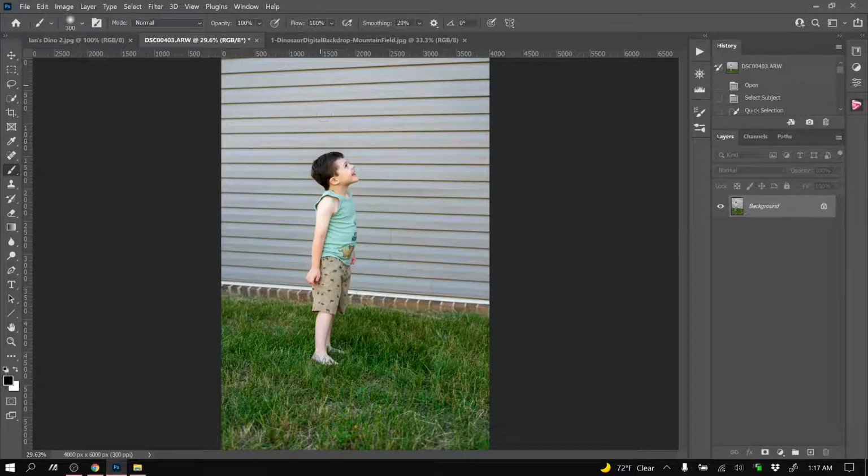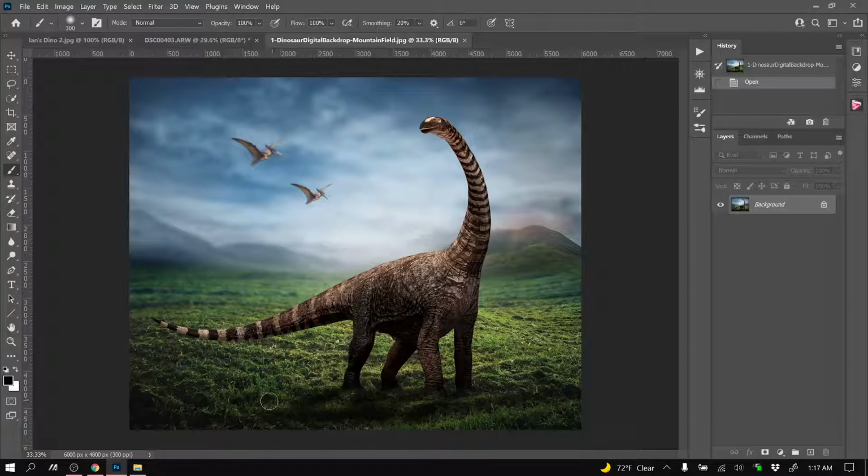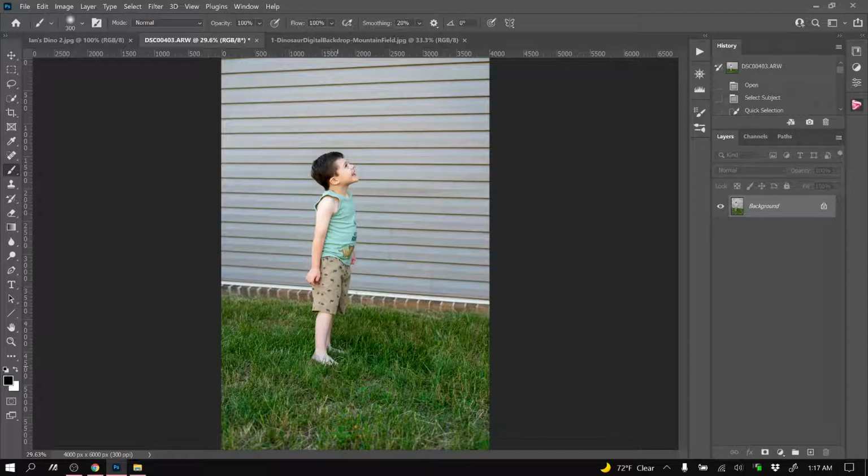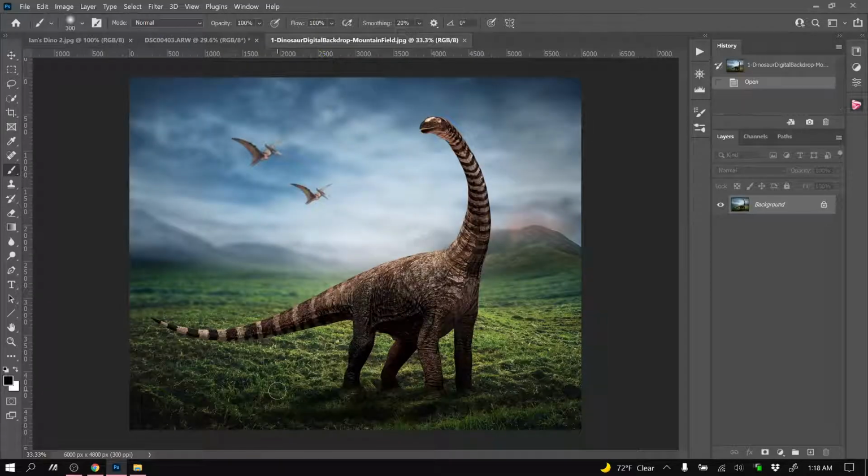Also, another thing is in this background there's grass. So what I always try to do is whenever I'm shooting my subjects for a particular background, I always shoot them on ground that's similar to the background. So I put him in the grass because there's grass here.